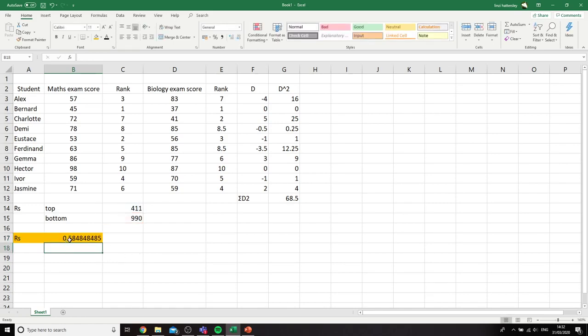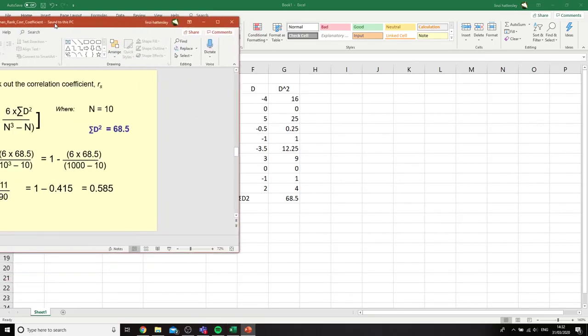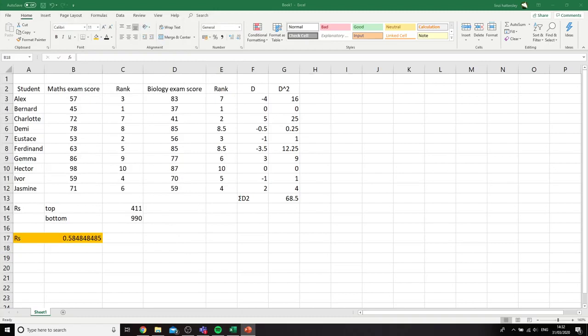So 0.585, and that's what we've got. Yep, so that's correct. So now we've worked out RS.